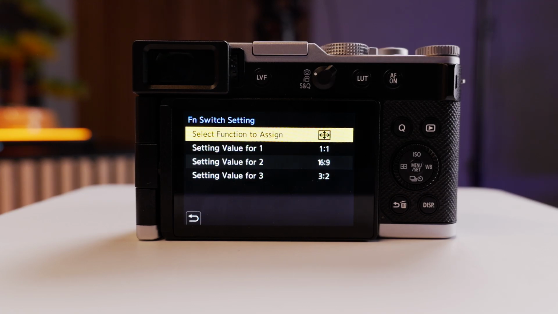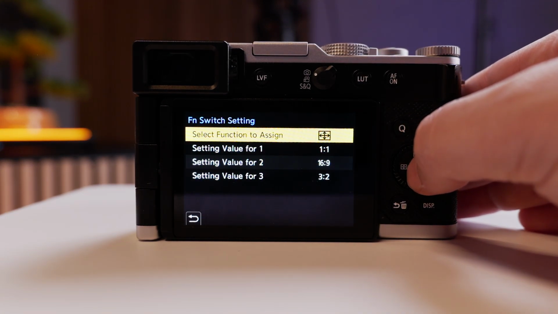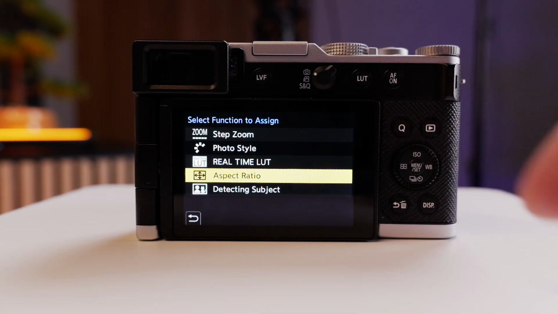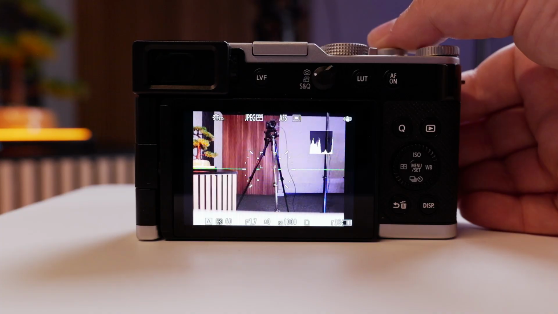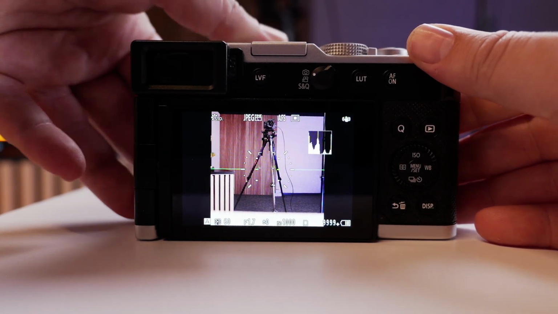The first one allows us to assign the function that we want to that function switch. Right now, by default, it's set to aspect ratio. Let's demonstrate how this currently works. Right now, I am on the default option, which is off.